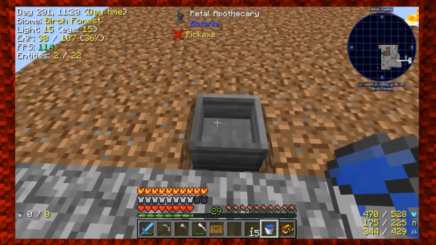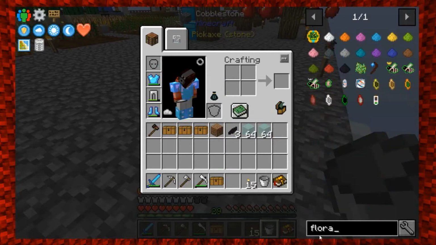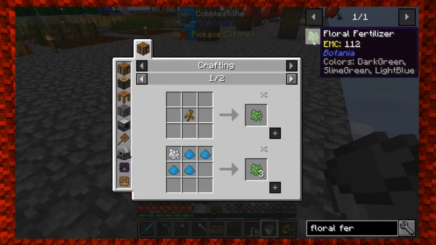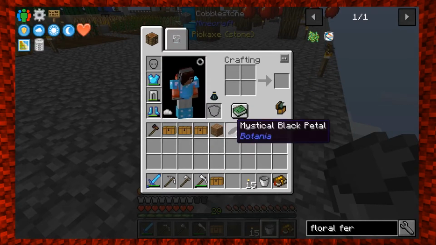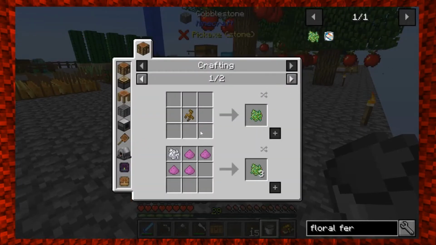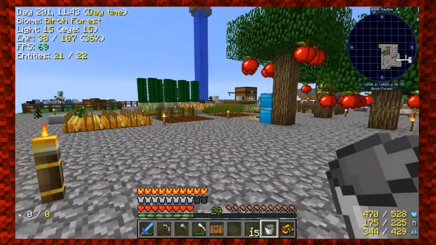So what we're going to need, let's look at the recipe for floral fertilizer again. Floral fertilizer. And that is just going to be bone meal surrounded by the different kind of floral items here. So can I make the powder now? Yes, I can do that. I don't think I made that last time.